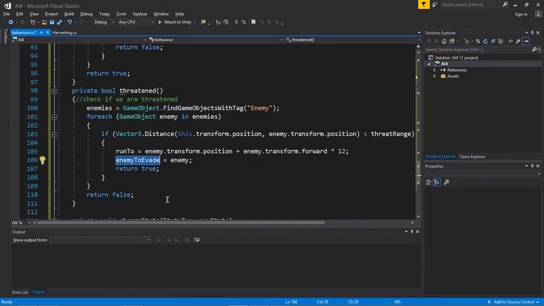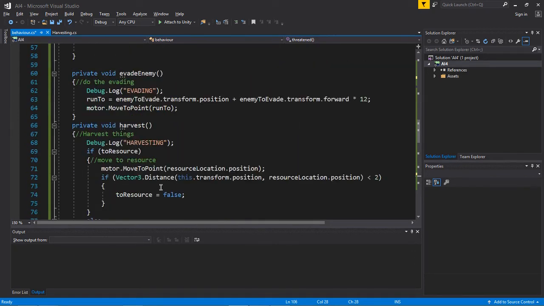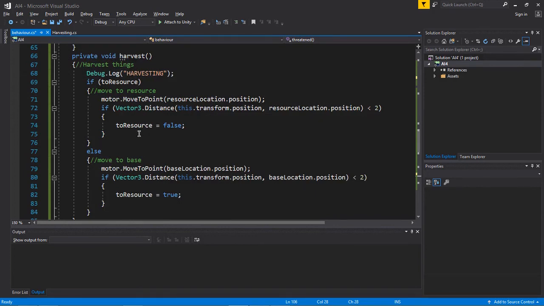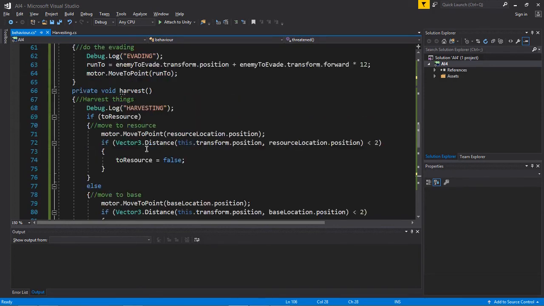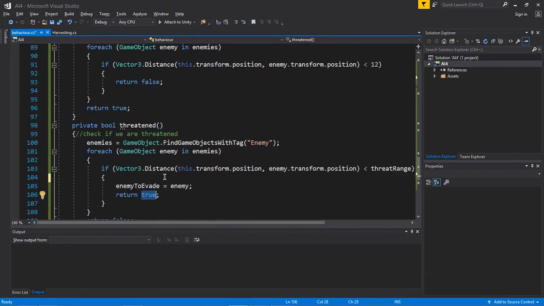So we need to assign that over there, and we're just going to pretend that you did not see that line over there, because this is actually done somewhere else. So what's happening here is we just set the enemy that we're going to evade, and we return true.